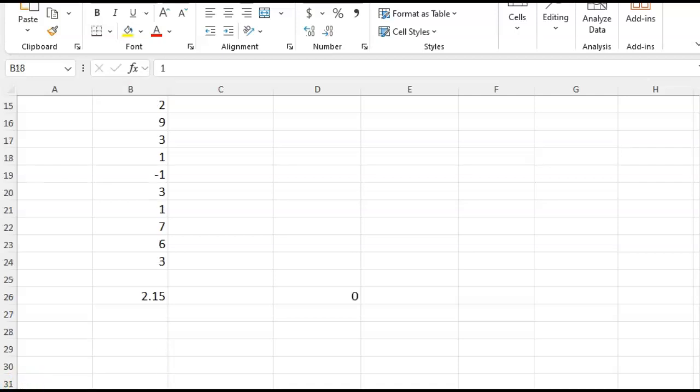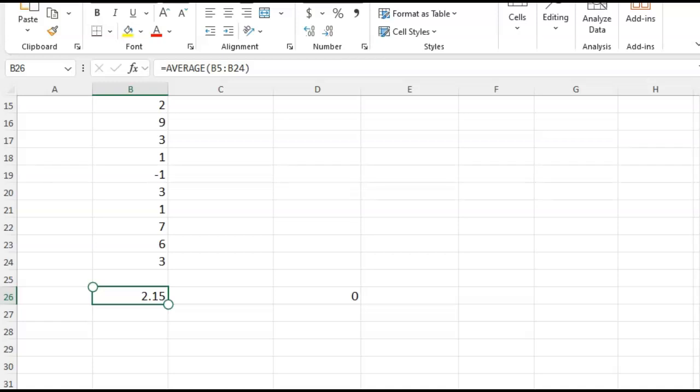Okay, when you type that all in, I put a formula here to give us the mean. Did you get 2.15? Check on the bottom, under the data, on row 26. Yes, 2.15. If you don't get 2.15, which I didn't in the beginning, I messed up on a number. So use that as your check. Yes, we're good? Okay, now, the next part, we're going to be giving Excel formulas, so pay attention, okay?